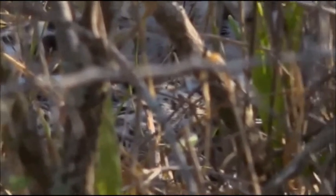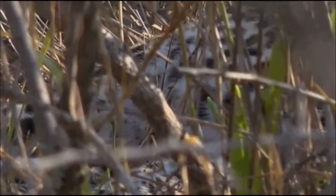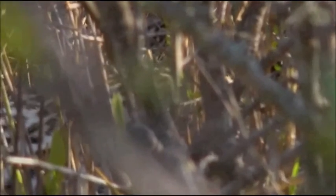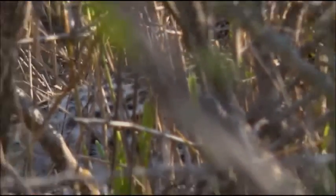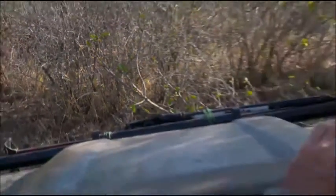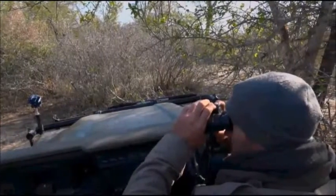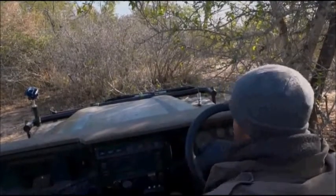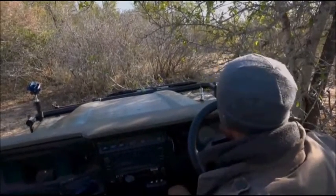I think we're going to hand the sighting over to Brent because he's done all the work in finding them. Brent, come out onto Leadwood and come into this position. I'll move out. I think you deserve this. That's a wonderful sighting. So did you see the female? So you can just see her there.